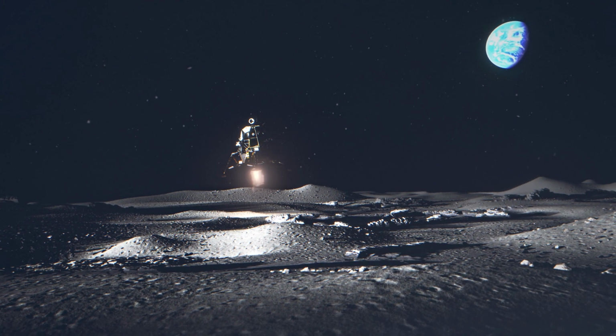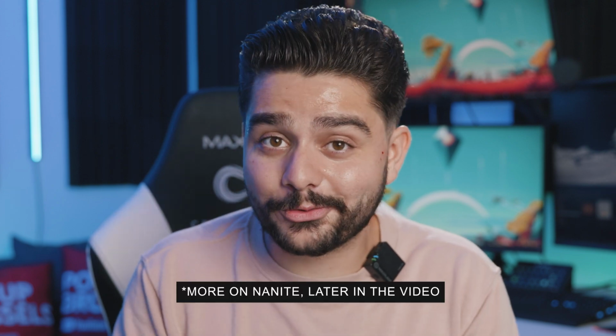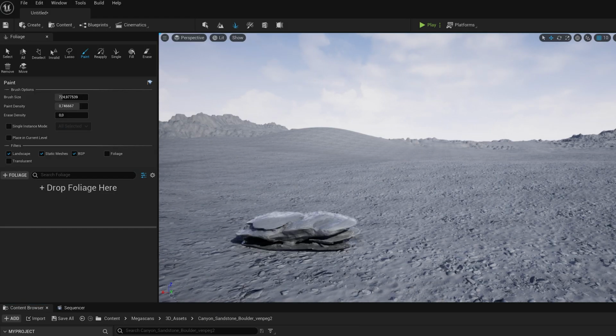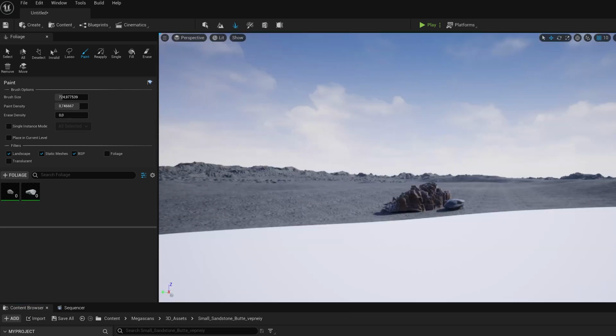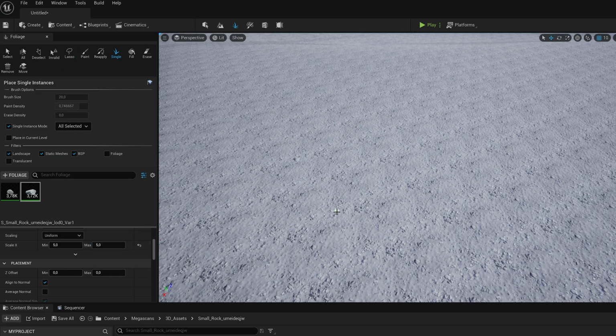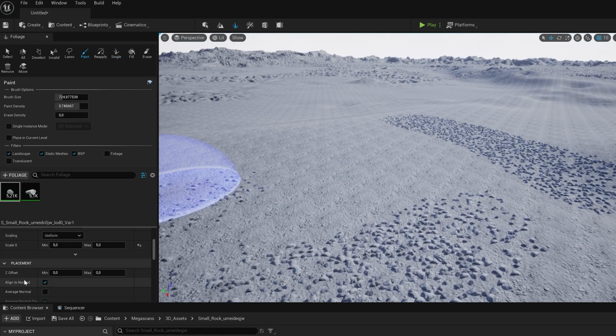So now the landscape looks good, but it doesn't look very detailed and I only need a small space to actually look very detailed because the rest I'm gonna film from far away. So here Nanite comes in really handy. So first off, I just searched some simple rocks on the bridge library and I imported them into my project. And then with the foliage tool, I just imported these small rocks into the foliage and then you can see that I can just brush paint over my landscape and start detailing it with stuff that I just place over there. So whatever 3D model I place in there, I can scatter it around the entire landscape.